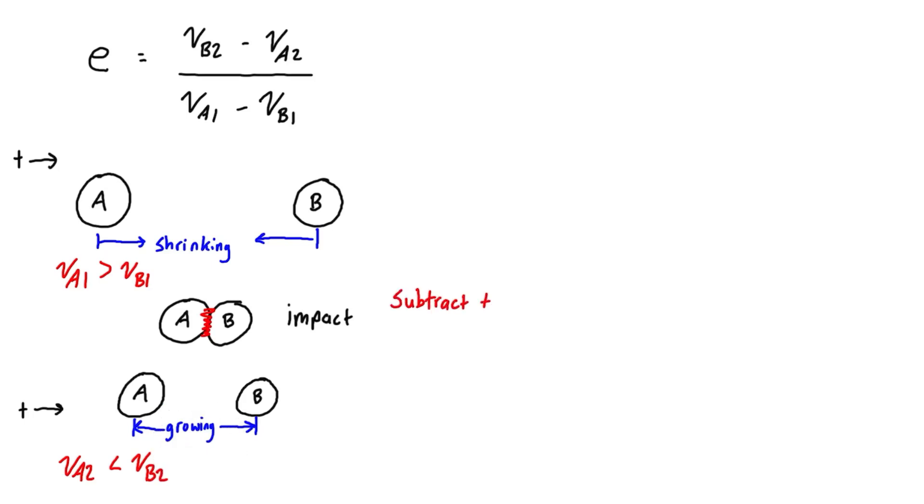If we want the relative velocity of the two bodies, then we subtract the smaller quantity so we can get a positive relative velocity. So on approach the relative velocity is going to be v_a1 minus v_b1.